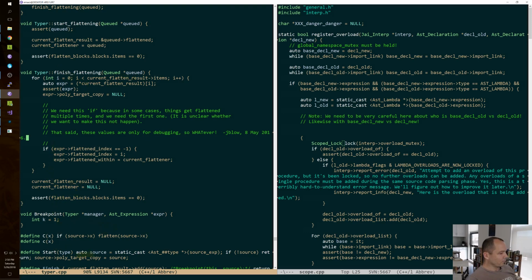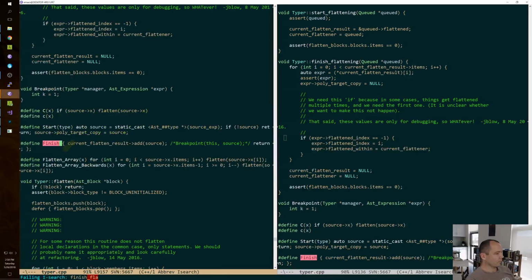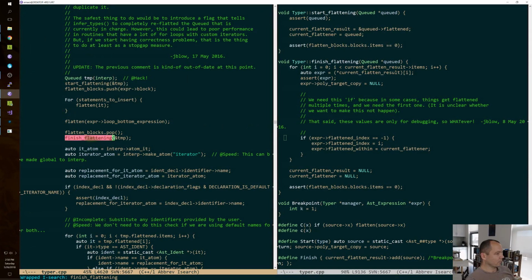How does the current flatten... Oh, current flatten result is a pointer to my finger.